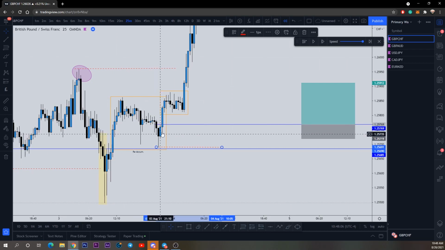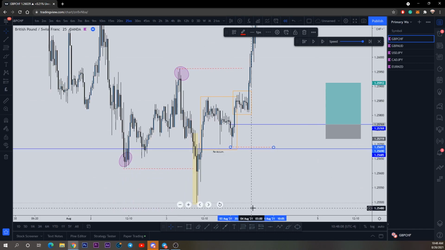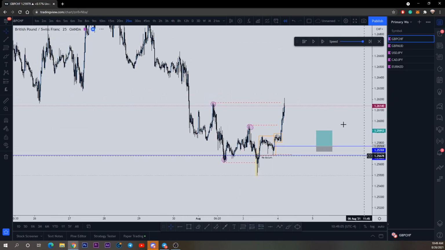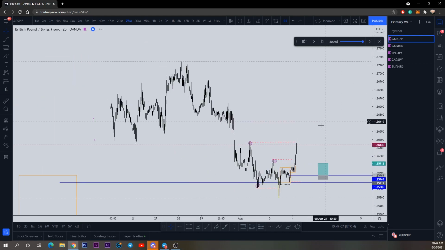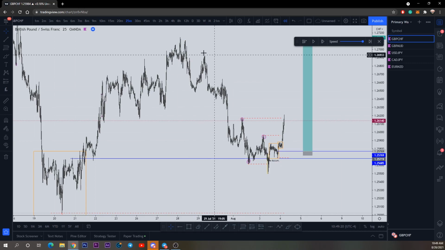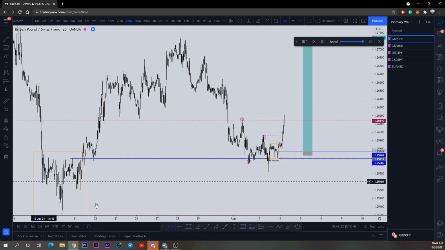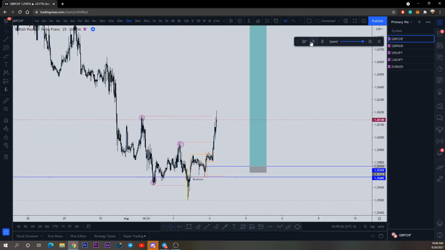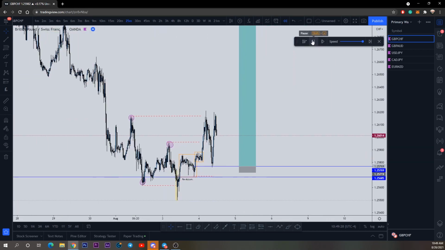So I'd rather take my entry here and let the whole area fail, then let this one area fail, and then we catch the market just react off of something inside of here. So that could be an entry right there. And basically what you do is you wait for the market to come down. Simple as that. And your targets are going to be the same as you would if you were taking like a higher time frame order block or whatever. All right, so now what do? We just wait for the market to come down.